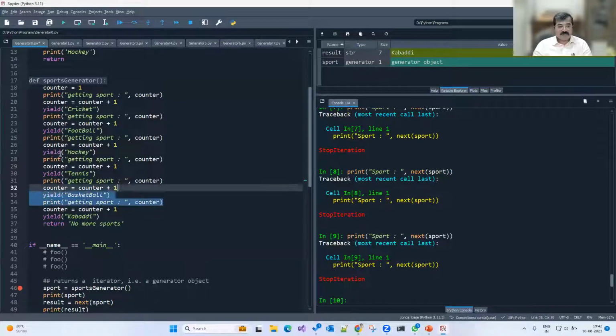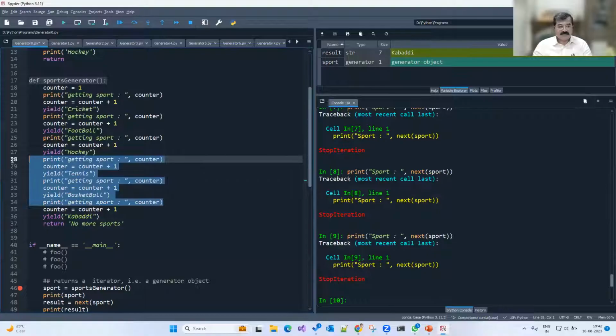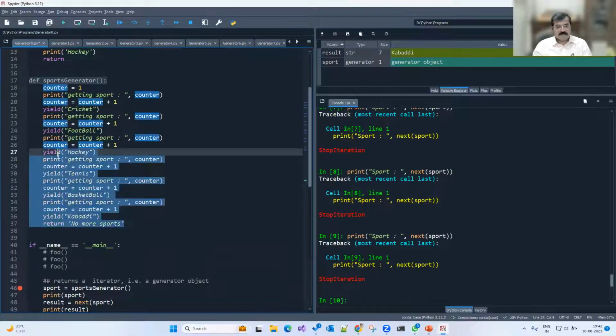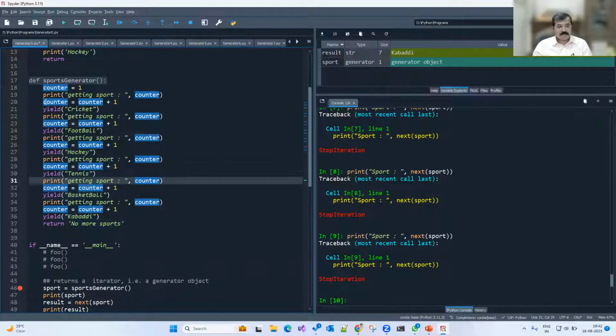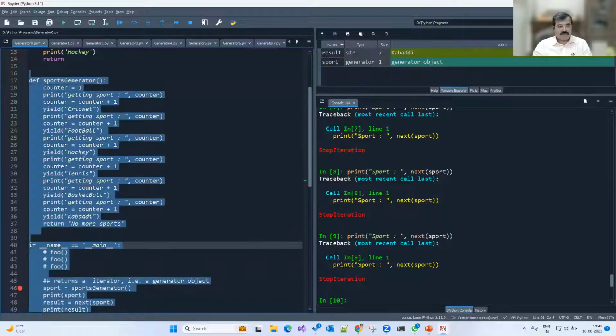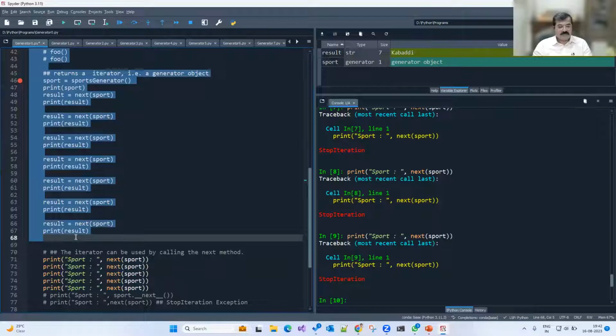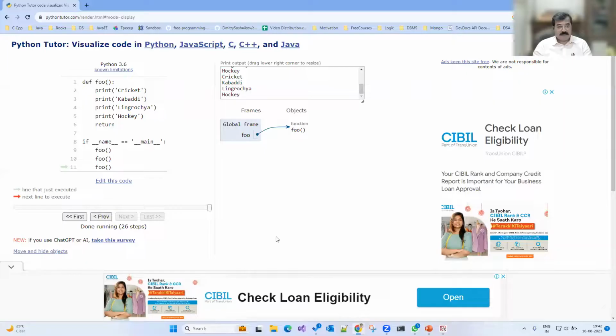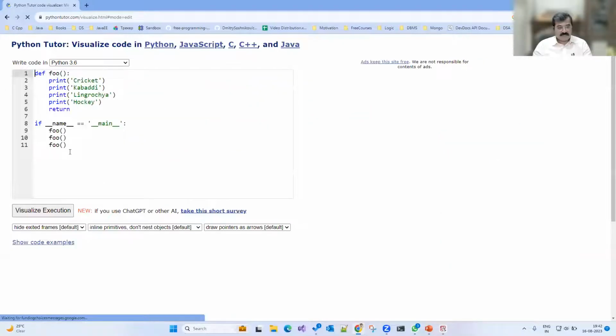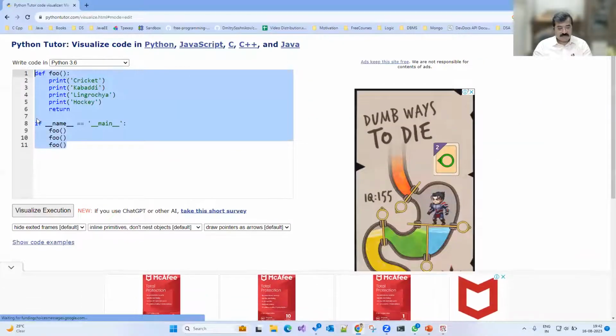Now to just cross check this, let's see how the visualizer visualizes it in a proper way. Let us not do it for these many times. Let's do it only for 3 times. Let's see how the visualizer visualizes it. I'll just copy this. I don't know whether visualizers are so advanced as to even visualize this. If it is, then we should be happy. But I really doubt whether visualizers can visualize such a complex concept.